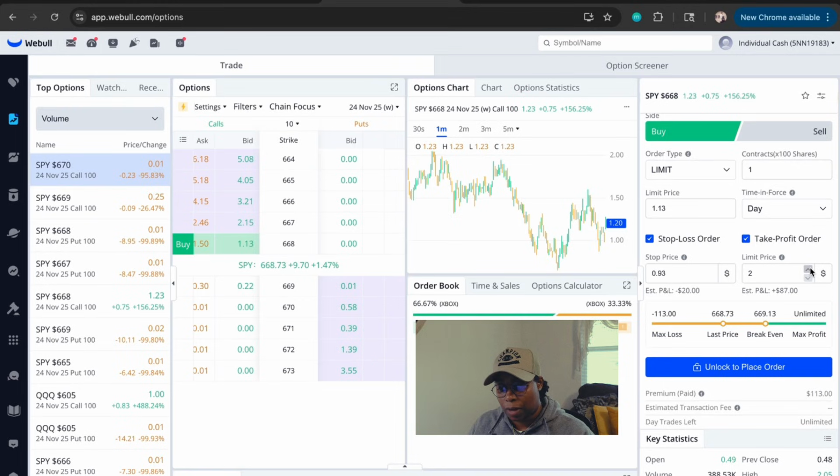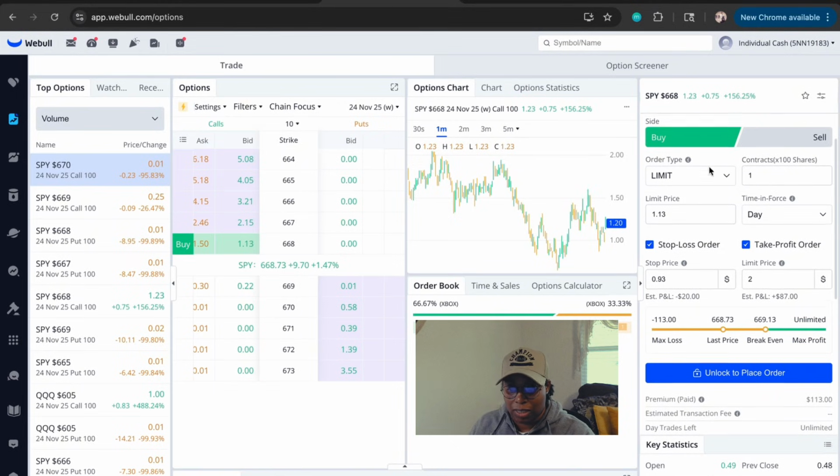And unfortunately, not all platforms have it to where you can just come select stop loss and take profit. You just really have to do limit orders where once the option gets to this value, you sell it off, or if it gets here, sell it off. Or just likely the same. But for some people, they want to see exactly stop loss and take profit, or they get a bit confused where you see stuff like stop limit, stop orders, limit prices, stop price. It can get confusing, but likely everything is pretty much the same. Okay, but this is for WeBull, and this is just how you would do it on this desktop version.